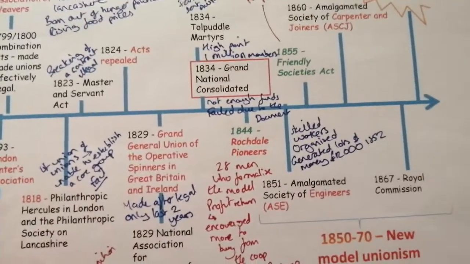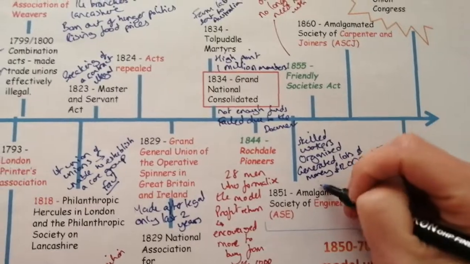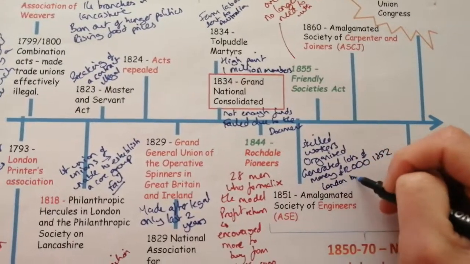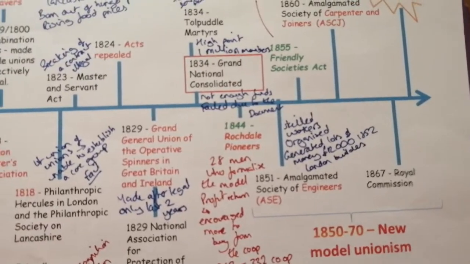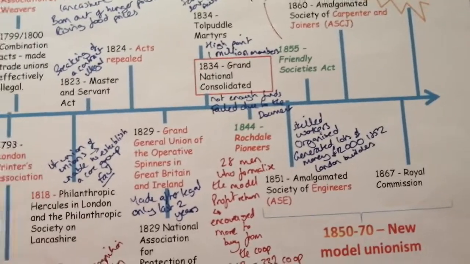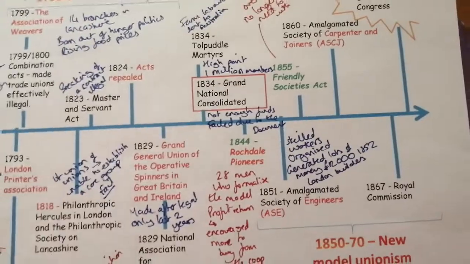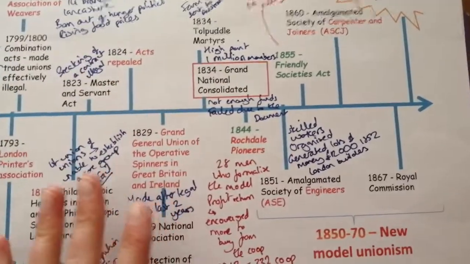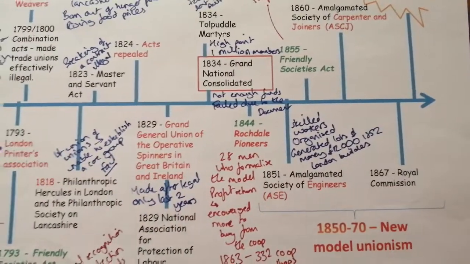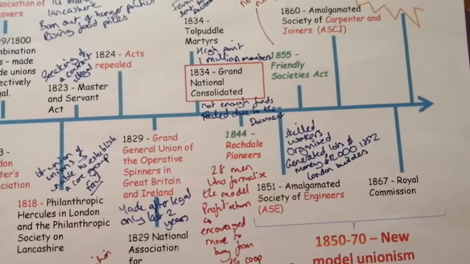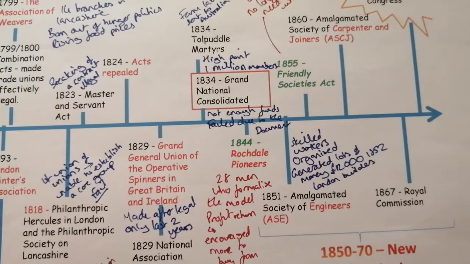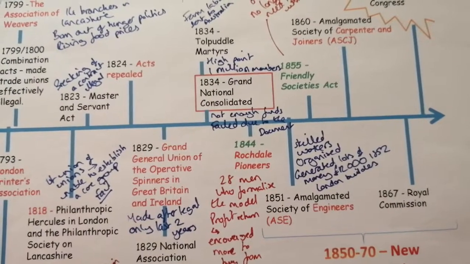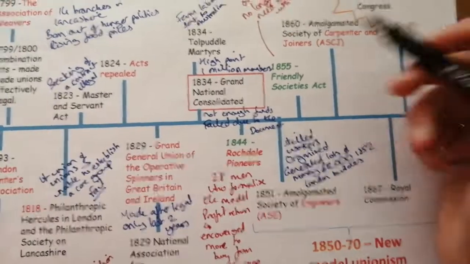They're actually able to help, and they prove this by helping out with the London Builders Strike, where they gave lots of £1,000 to help the London builders to successfully strike. This now works. All of the planning and everything that's been going on here is now working. So theory is being put into practice and it's now effective because of this merging, this organisation. The ASCJ also follow this.